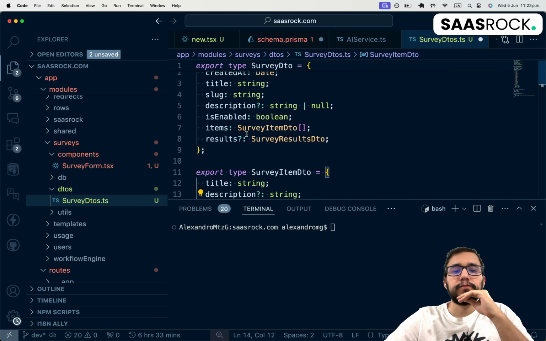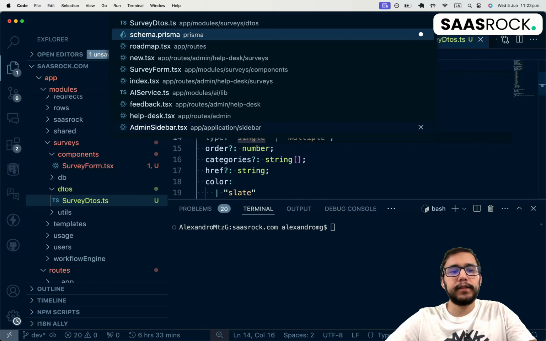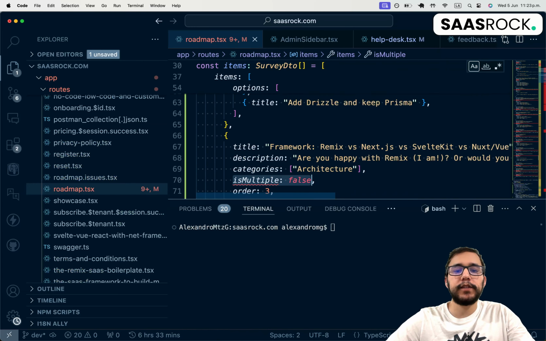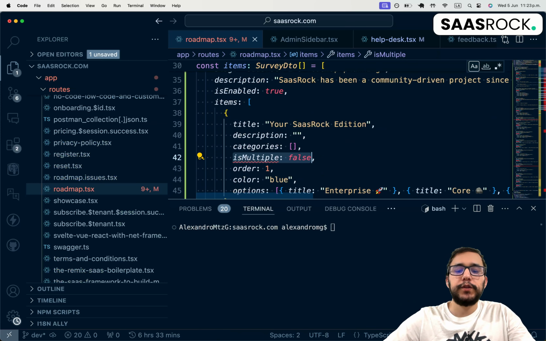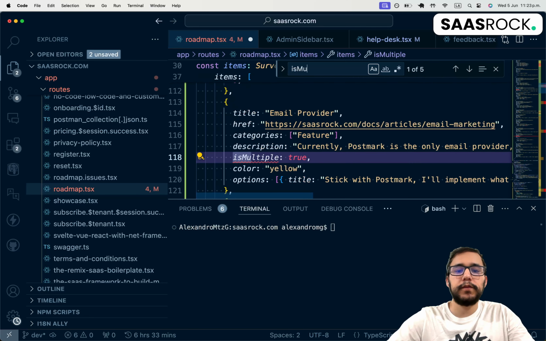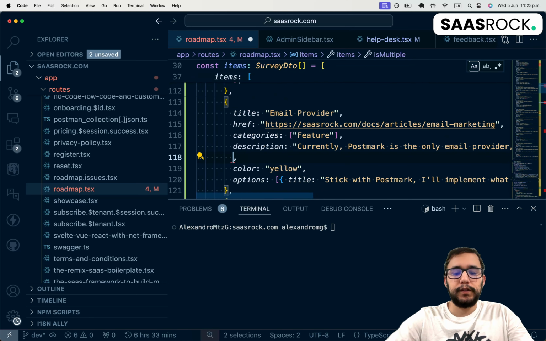And yeah, I'm gonna fix wherever I call is multiple and replace all is multiple false with type single, and all the is multiple true with type multiple.